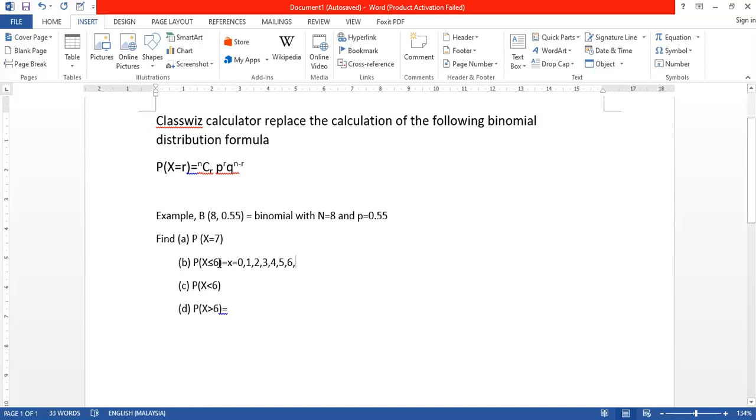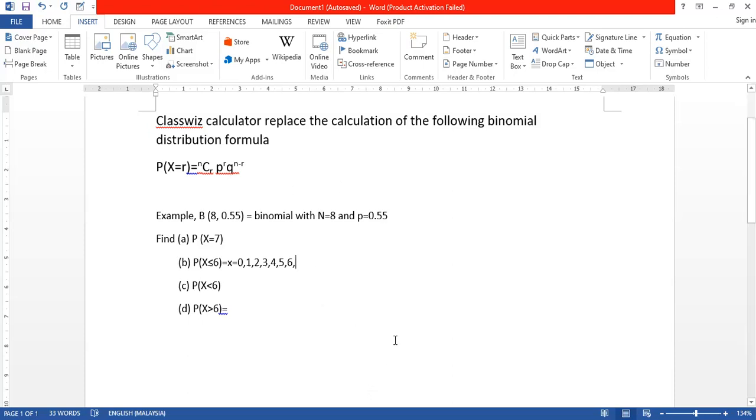We are going to find the probability for x equals 0, plus the probability for x equals 1, plus the probability for x equals 2, until the probability for x equals 6. Can you imagine how many things we would have to key in when using this formula?